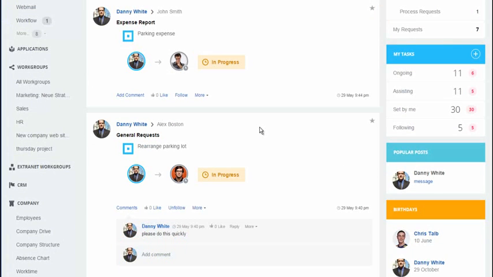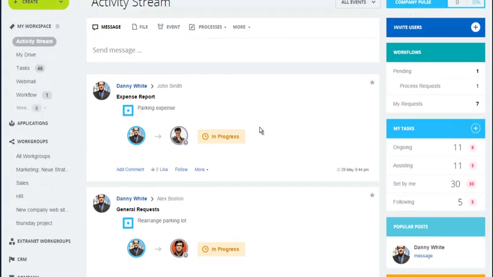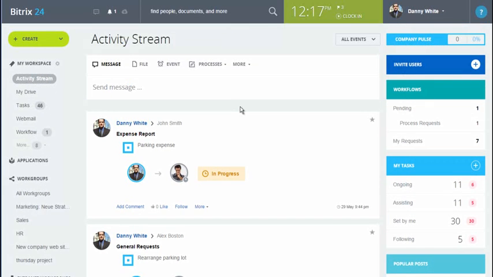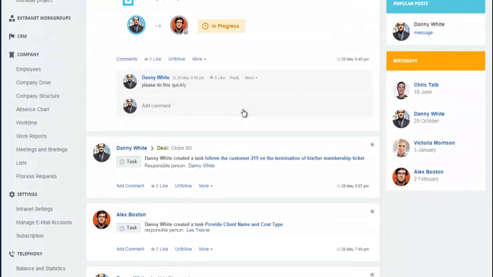request to management to repaint the parking lot. Now you can do this via a standardized, formalized, and paperless process which can be adapted to your company's needs. These processes have their own section in the left-hand menu.